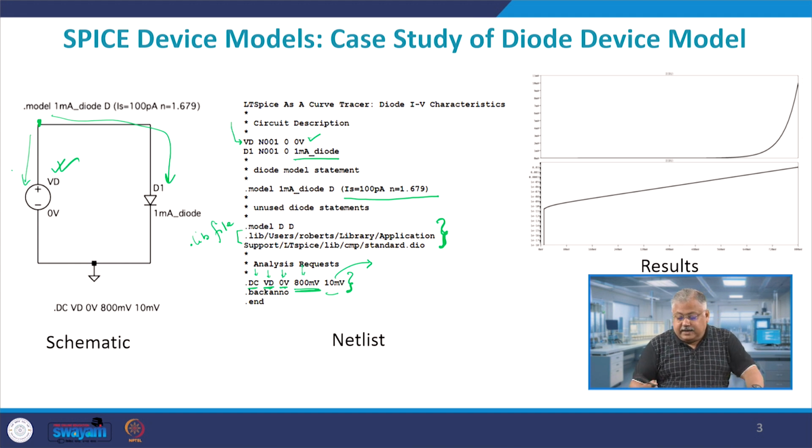On the right hand side, you see the forward bias IV characteristics of the diode. As you can see, it goes like this and then simply becomes like this. And if you plot it on the log scale, it looks something like this. This is the linear scale, and this is the log scale ID-VD characteristics in the forward bias case. The model is a good way of defining the various factors responsible for the diode. I just did it for a diode, but the same thing is applicable to all other active devices, for example FETs and so on.